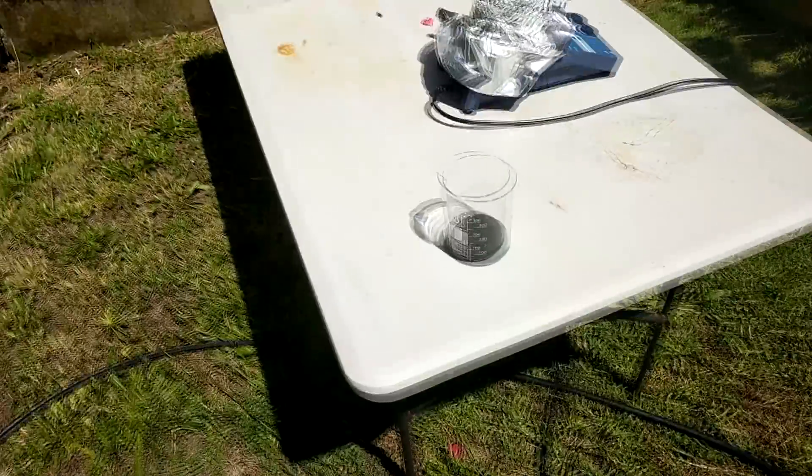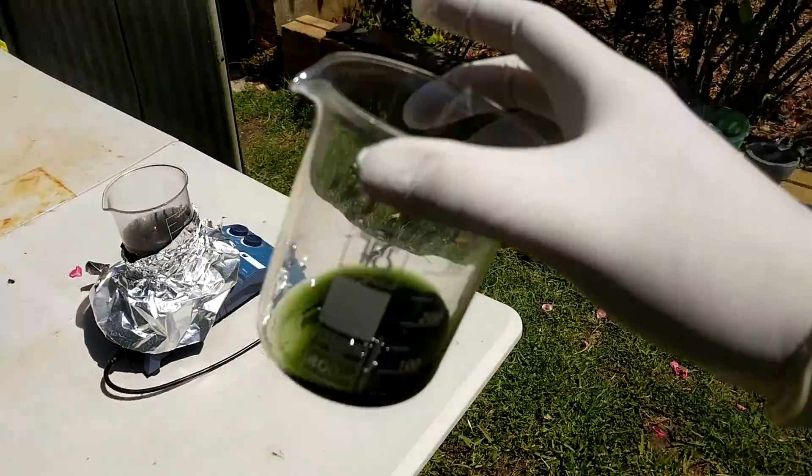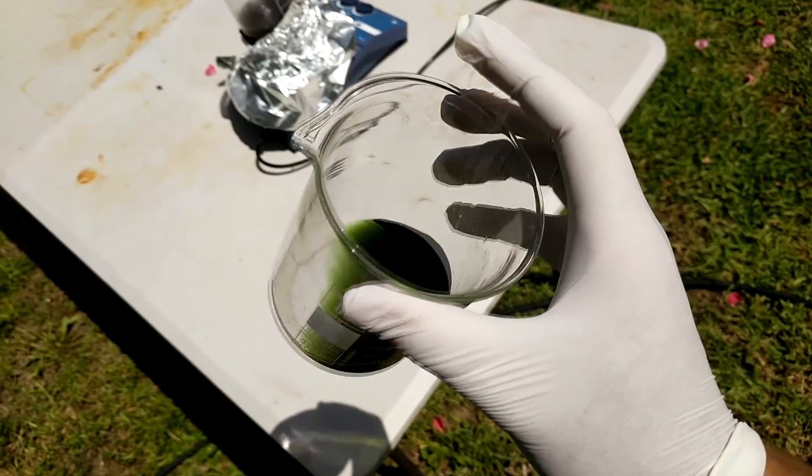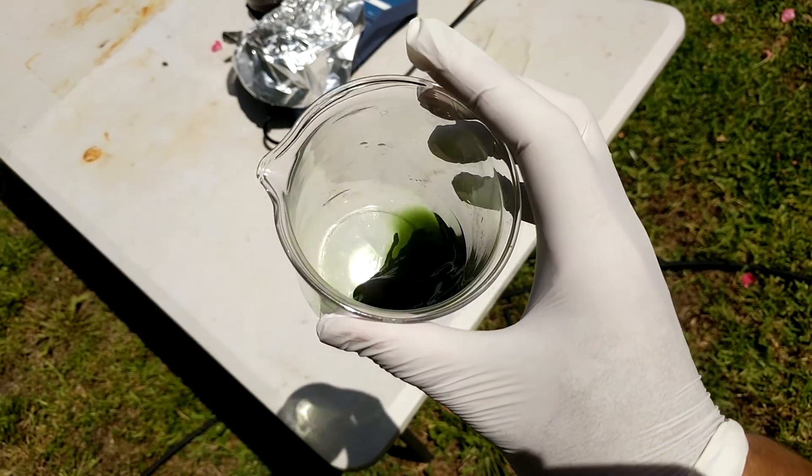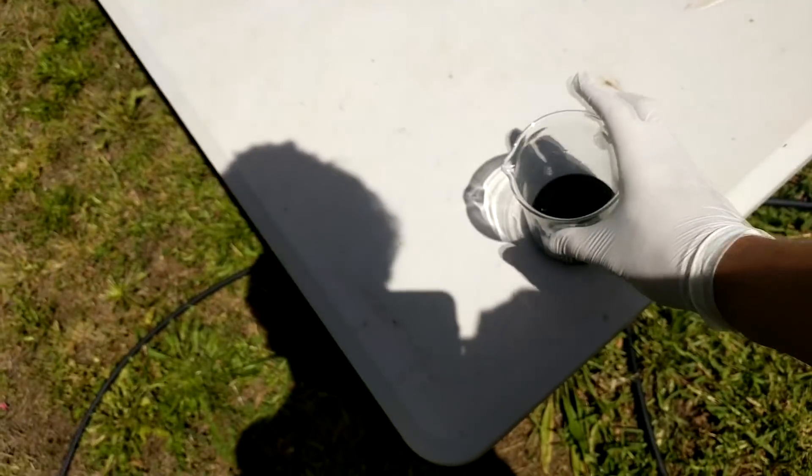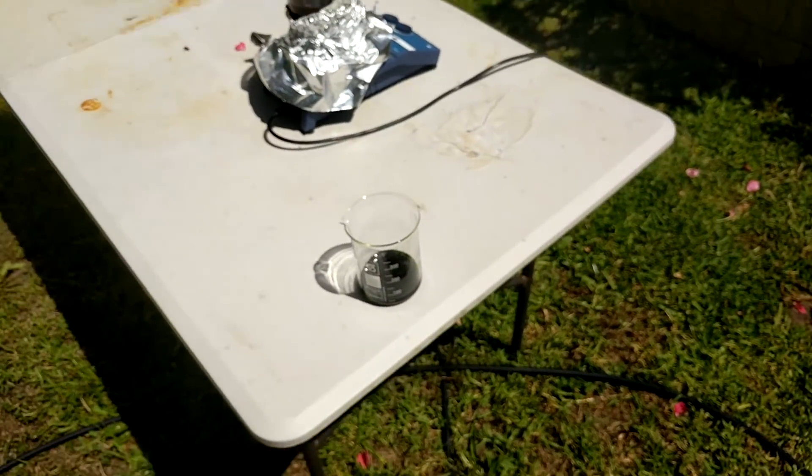Everything has filtered well. I'm left with this weird sort of greeny solution. It's got a slightly weird kind of browny colour to it as well, but I think that's just from microscopic particles of graphite that can't be filtered out, but they're just sort of stuck there.